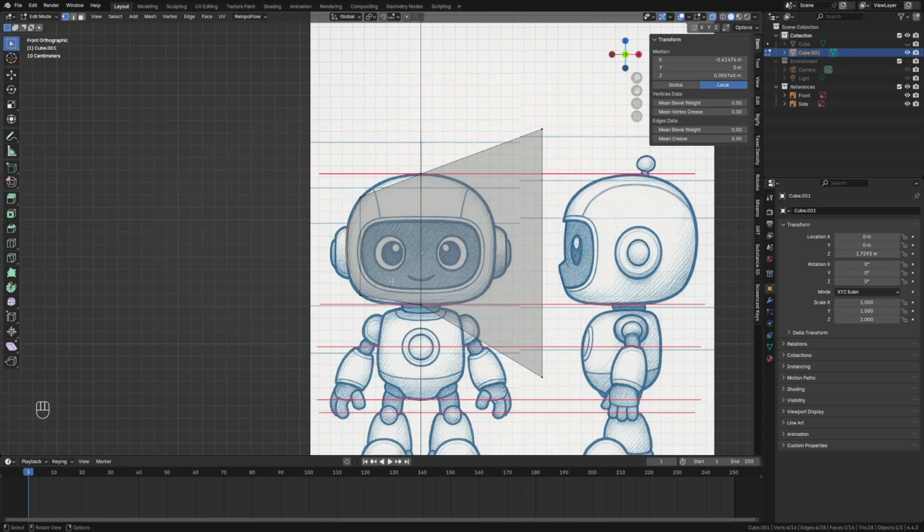We are missing some geometry here, so I will add another loop cut to give us more control over the shape. I'm trying to make the edges about the same length. I'm just aligning the vertices on one side of the head for now, because we will use the mirror modifier to automatically copy everything to the other side. That means we don't need those vertices, so I am deleting them now. To delete vertices, press X, then choose vertices from the menu.